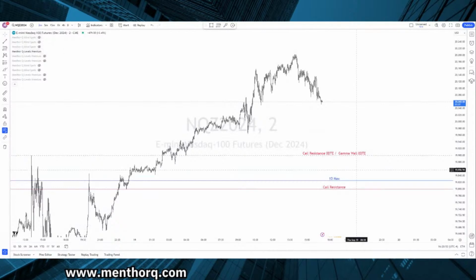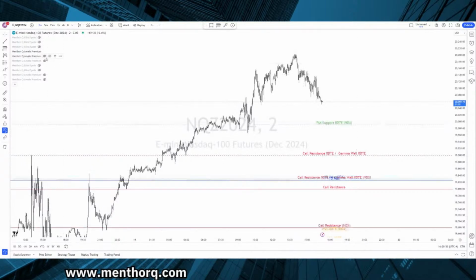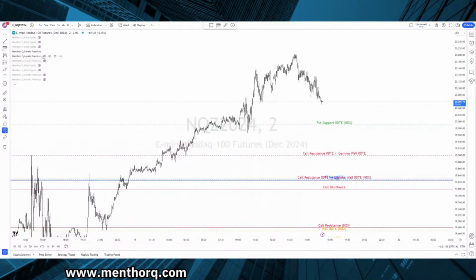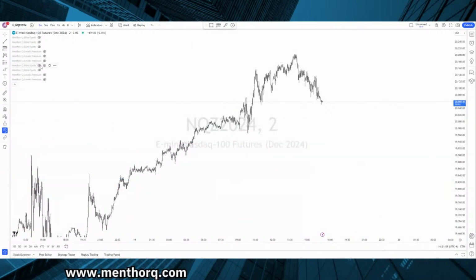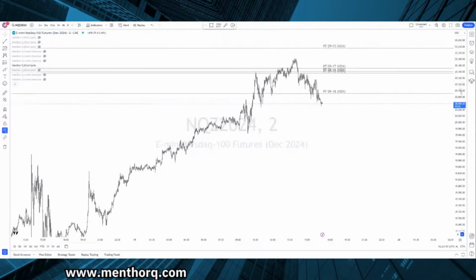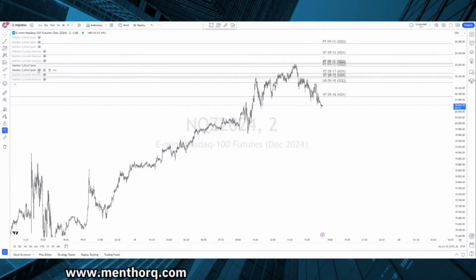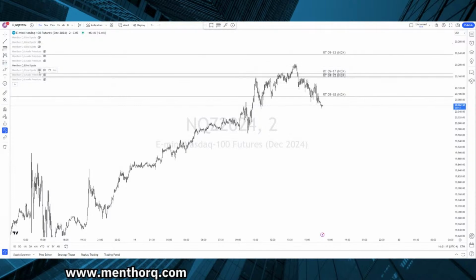And then I have here my gamma levels. And then I can add again also the gamma levels from NDX. Then I can add again the gamma levels from QQQ so that I have a much better overview. You can see how it looks. And then you can say, okay, now I will have the swing trading levels we were speaking about here from the NDX. I can add now the swing trading levels from QQQ, very powerful.